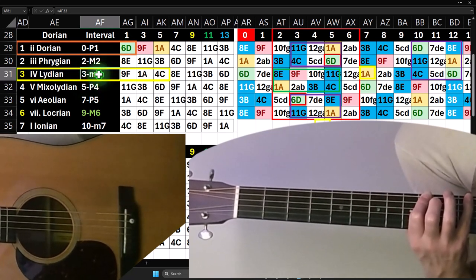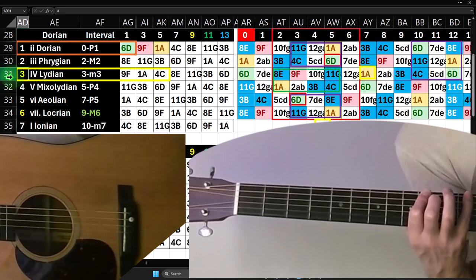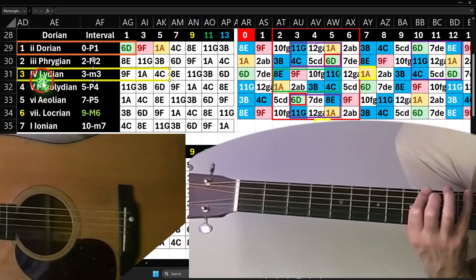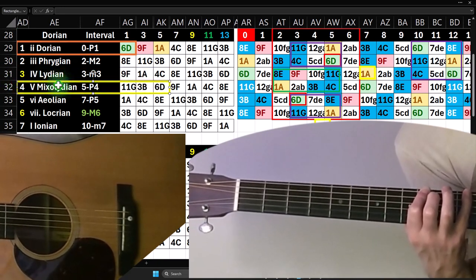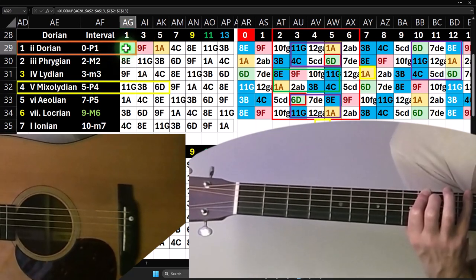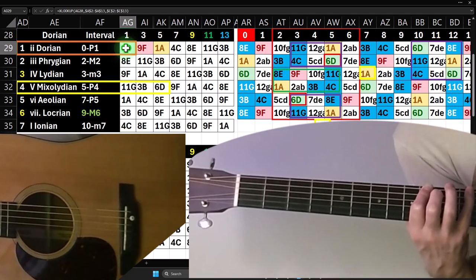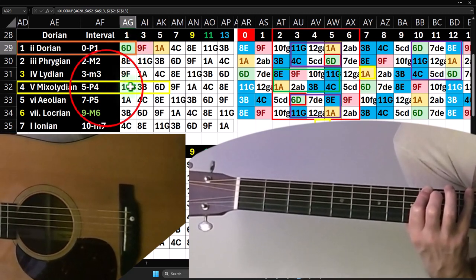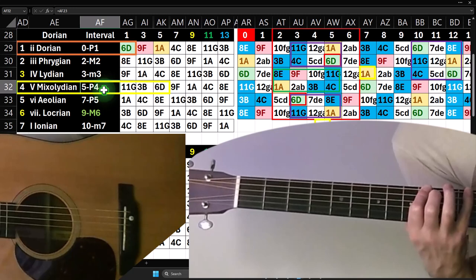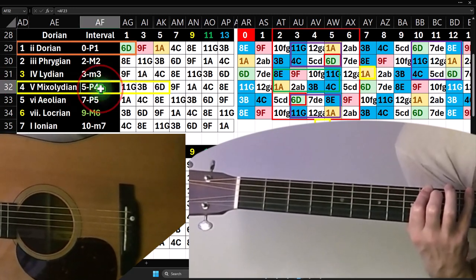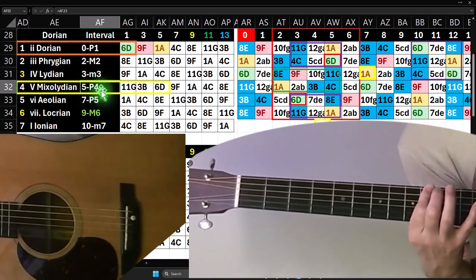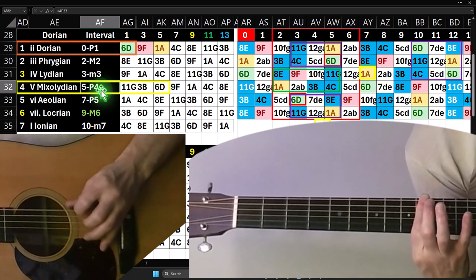The third part of minor third here means it's the third position within our scale, which is why we have to reorient the scale when we're playing in Dorian. So the Dorian is number one, because all the intervals are based on the Dorian being number one, right? And then we've got the five note away perfect fourth. So perfect fourth is the fourth here. Perfect is the same in the major and the minor. And then five notes away is the distance of the notes. That's where it's right on top of each other.